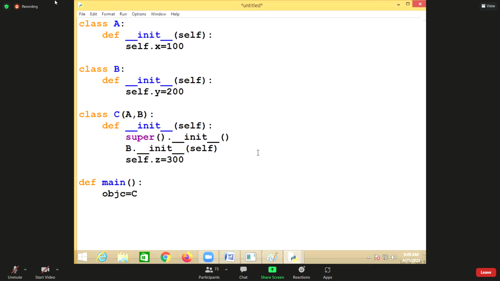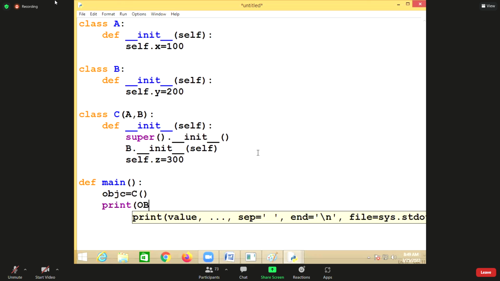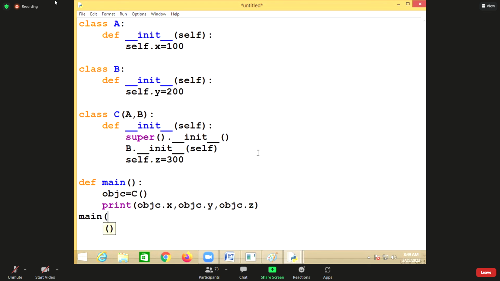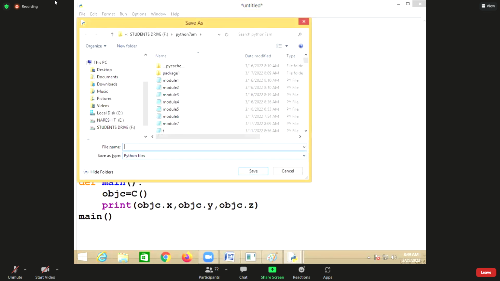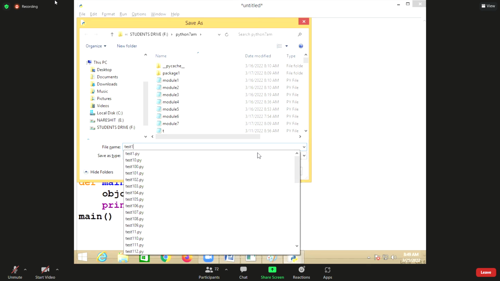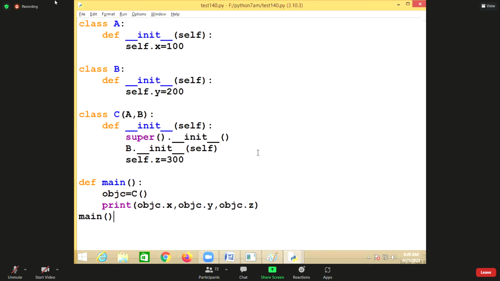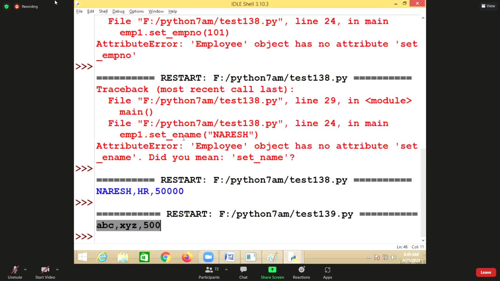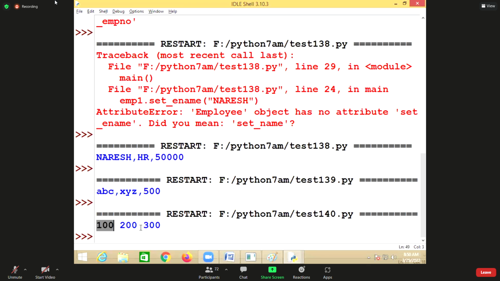I create an object of C class, then print object C dot X, object C dot Y, object C dot Z. You have to call with the class name here, but you can also call with super. Now the X value is 100, Y value is 200, and Z value is 300.